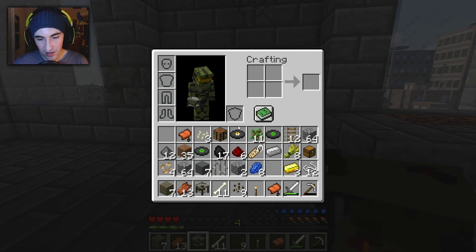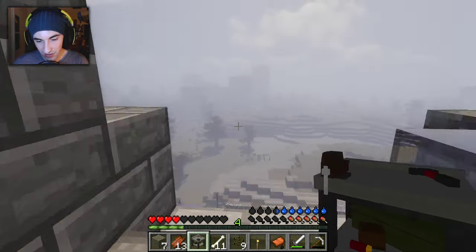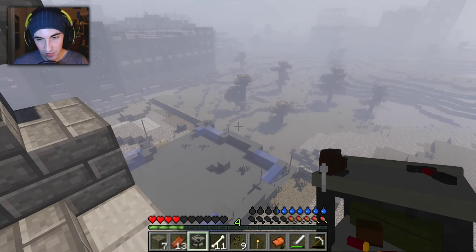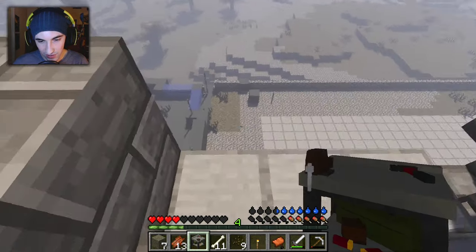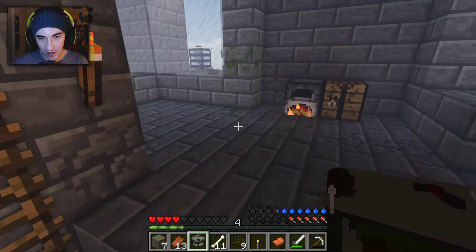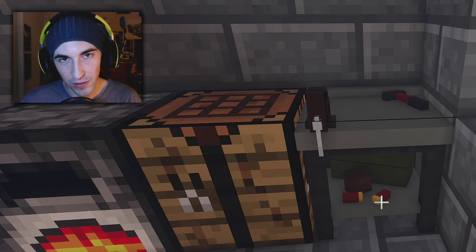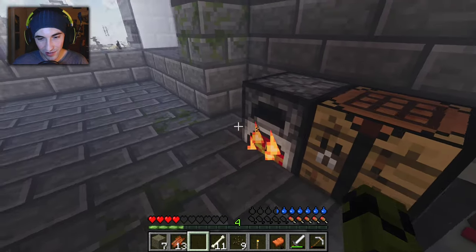So I just spawned in a workbench for the guns because there's no way for me to actually make this in this world because you need light gray dye, which is from flowers, and there's no flowers in this world because it's a wasteland, and you need concrete, and I can't find that stuff in this world, so I just spawned it in. Please forgive me. But yeah, we got our workbench, and we could make our pistol here.